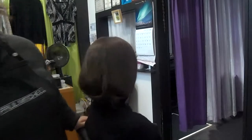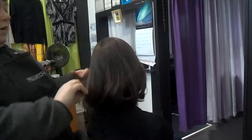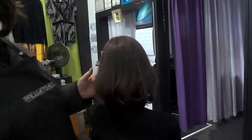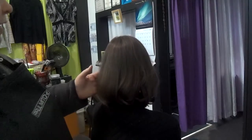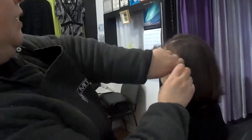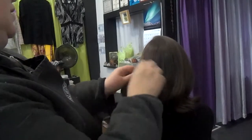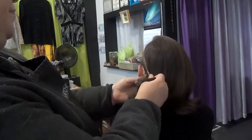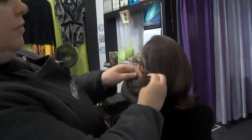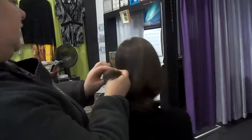You can part the hair any way you normally would part it on the front, so the interest on this is in the back. I'm going to start here behind the hair, and I'm going to gather that hair together and start giving it a twist. Now I want to keep a tight twist on this and hold it down against the head. And as I move through, I'm going to pick up hair, kind of like you do when you're doing a French braid, and gather that in, and twist that in, and work across the back.